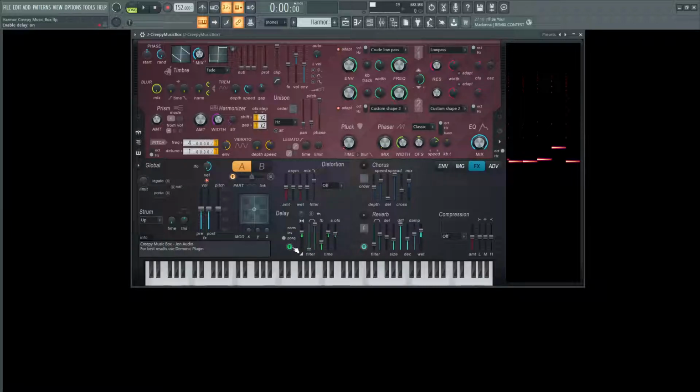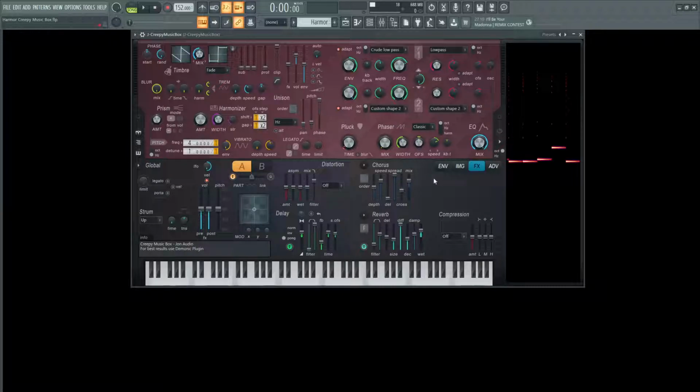And then for the delay, it's going to be on ping pong, which is one of my favorites, if you guys didn't know that. Delay input volume 37%. The filter at the bottom is going to be off, and the one at the top is going to be off as well, because we're doing something a little bit different, which we're going to talk about in just a second. The feedback is 30%, the time is 3, and the offset is 25%. So that's basically what's happening inside the synth.